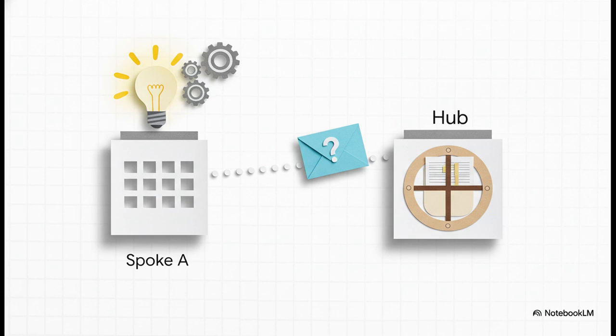As soon as Spoke A sends that packet, it realizes, hey, I'm talking to another spoke. So it gets proactive. It fires off a completely separate message, that NHRP query, to the hub. This is that directory assistance call we were talking about. It's basically asking, can you give me Spoke B's direct number?